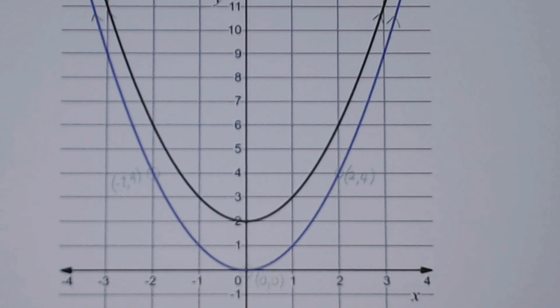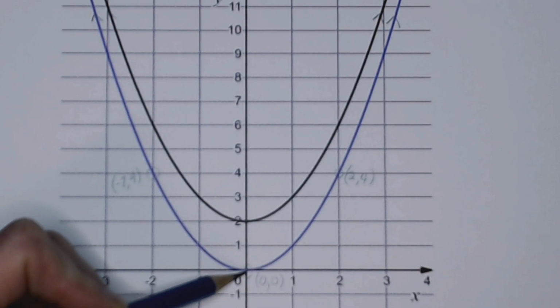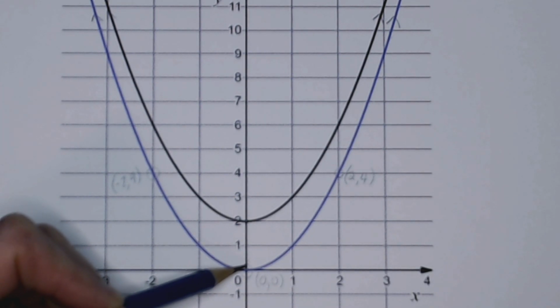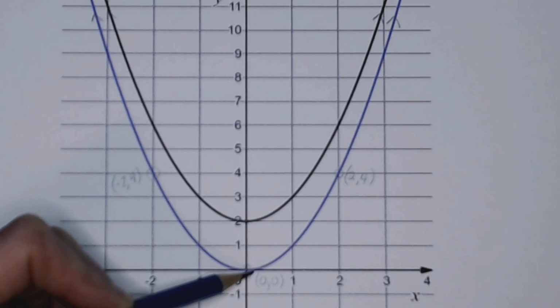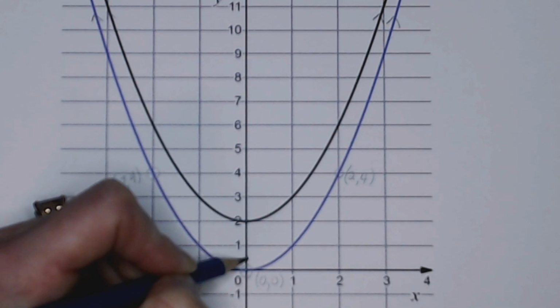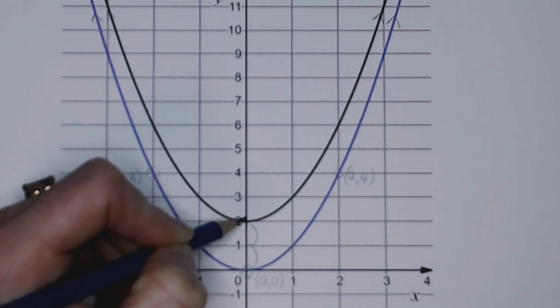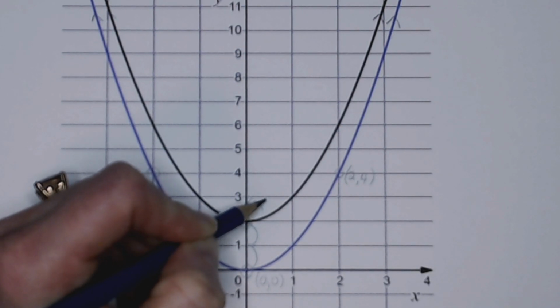Now we're looking at a vertical translation. And what we're going to do is look at how has this graph, these points, moved up or down on the graph to figure out what our transformed or g of x will be. So we're looking for k right now, the value of k. If we look at this point, we can notice that it's gone up 1 unit, 2 units, to this point right here, 0, 2.